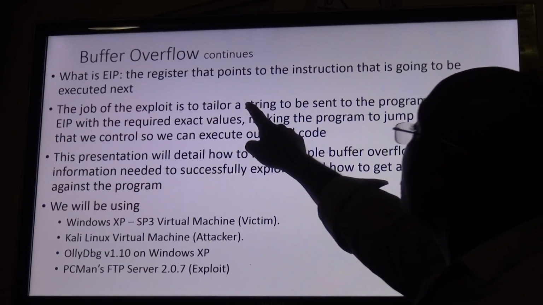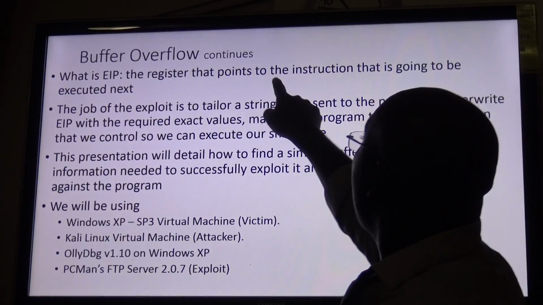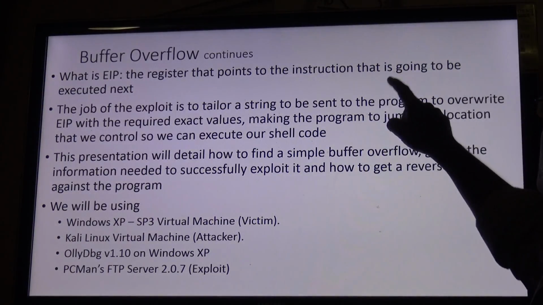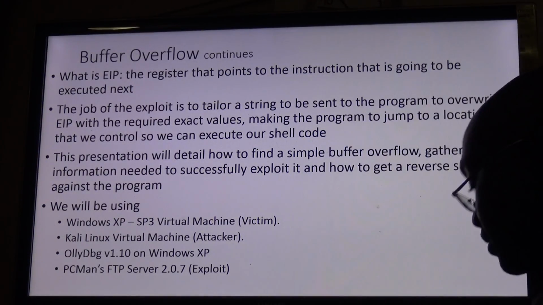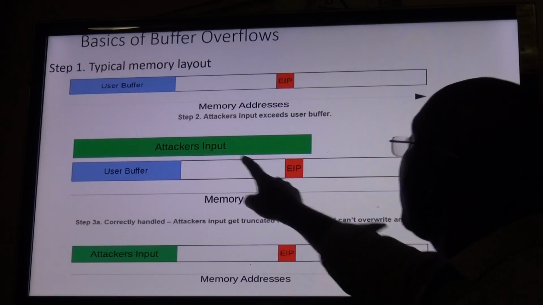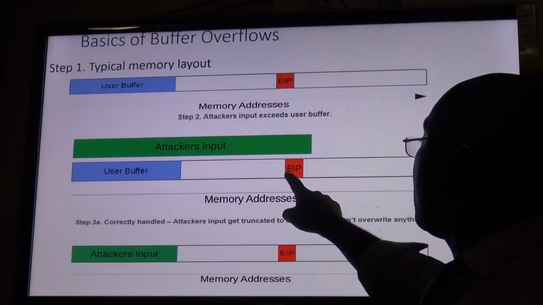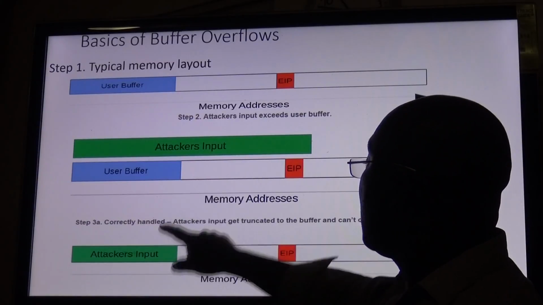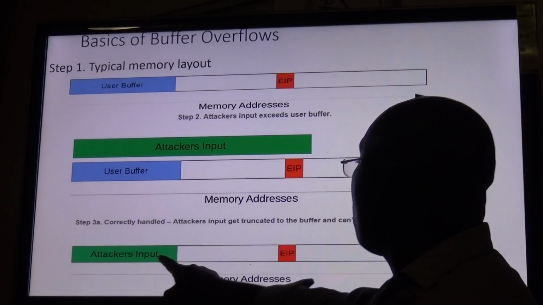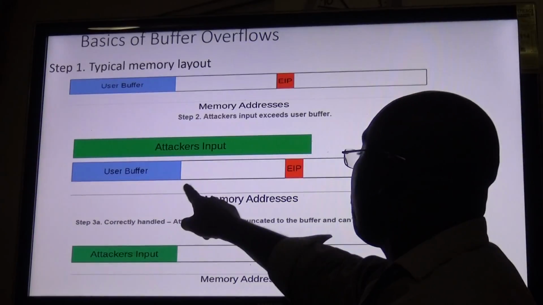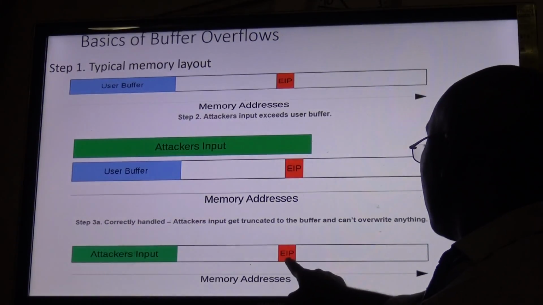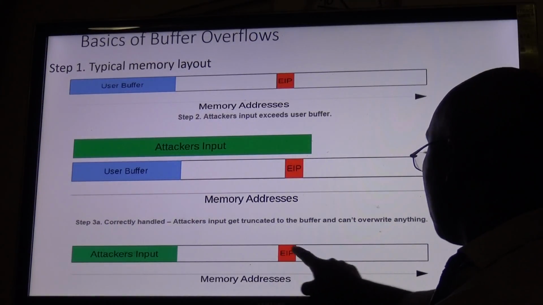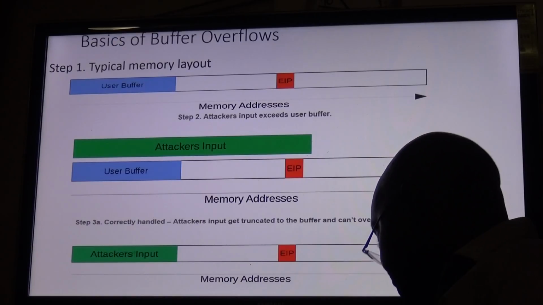Remember, we said the EIP is the register that points to the instruction that is going to be executed next. So when the attacker overwrites the EIP, there will be a confusion. This is the attacker input gradually overwriting the whole buffer, and it will continue to overwrite until it overwrites the EIP.